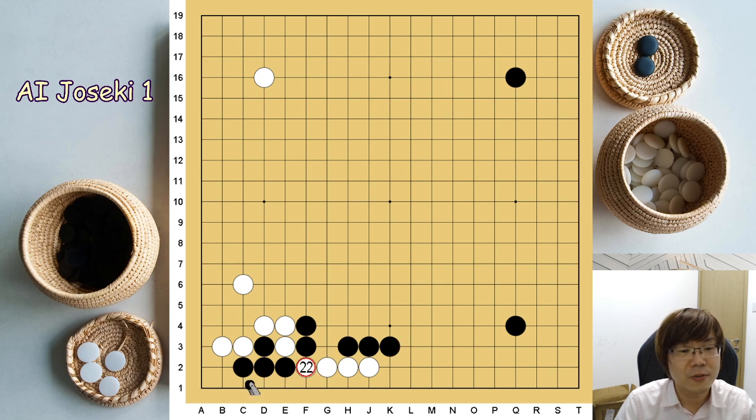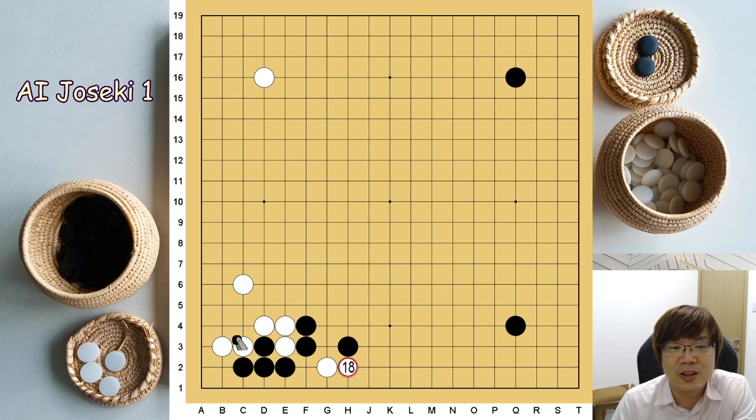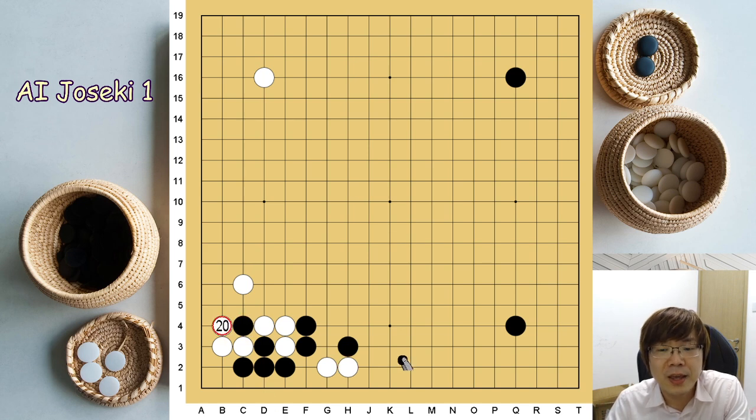So now this is obviously better for white. And if you just return here, then it wasn't really helpful for black. Yeah. So now it will be really complicated. You have to really open your big eyes and focus here. Black has to cut first and then make the one space jump. It's really complicated, right? Yeah, I agree.